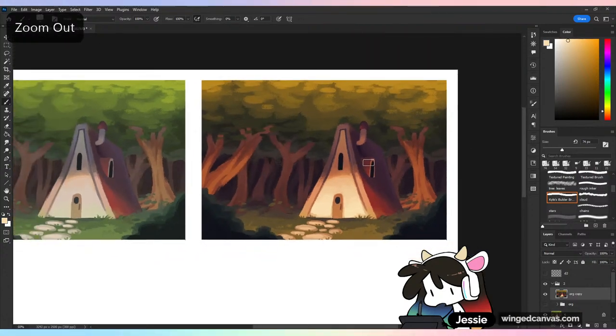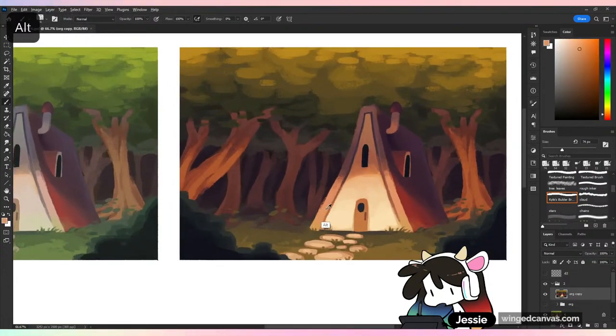I know the name, but I never bothered to look for it. And she was like, oh my god, Jess. So I went to look for it and then I used it and I was like, wow, that's useful. That's very good. Should have been using that this whole time. But oh well, I guess. Anyway, gradient map's very good.